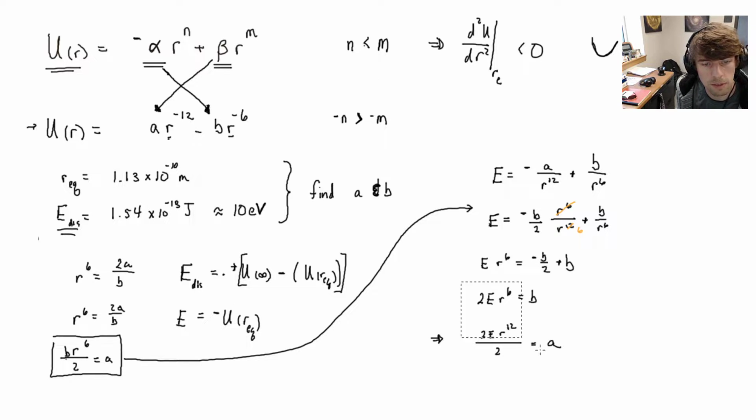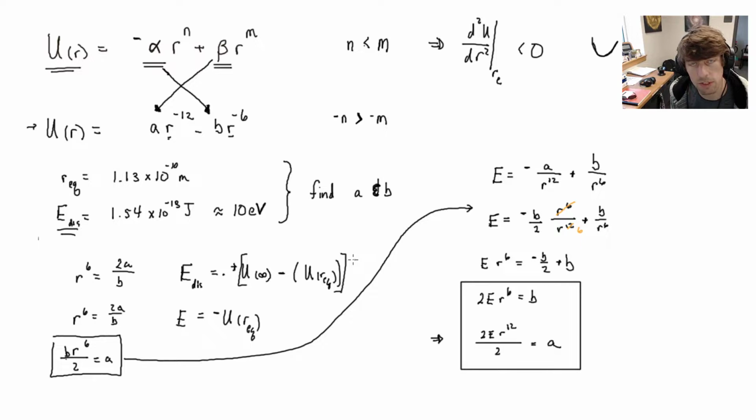So now I've got my two results here. And of course, now it's just a matter of subbing in the numbers. But you can see already, since my r is 10 to the negative 10th, my b term is going to be something like 10 to the negative 60th times 10 to the negative 13th. So this is going to be like 10 to the negative 73rd. And this one's even worse, 10 to the 12th. Oops, get rid of those while we're at it. So it's going to be even smaller. Okay, so these numbers are really small.